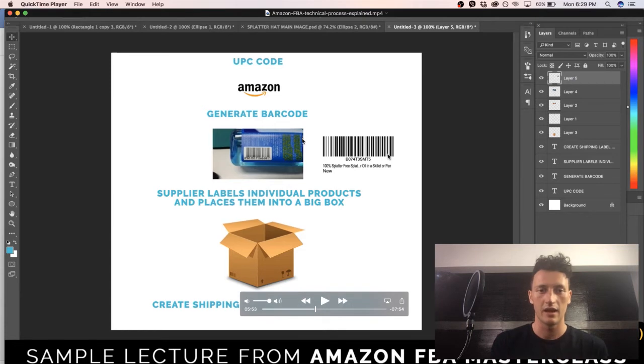So if I was selling these soap bottles, and this was, say, olive scented soap, this would be my olive scented soap barcode, and I just print, say, 100 of those and put them on 100 bottles, or the exterior of 100 bottles, the packaging. If I then had a variation such as strawberry scented soap, I would then need to create a new UPC and barcode for that, and that would be different to the old one.